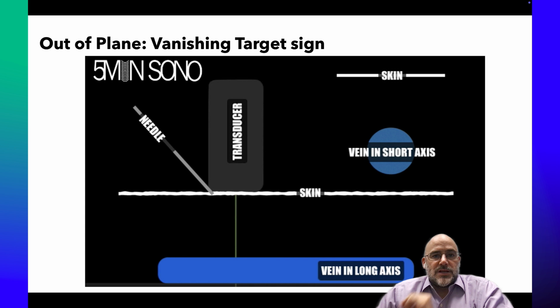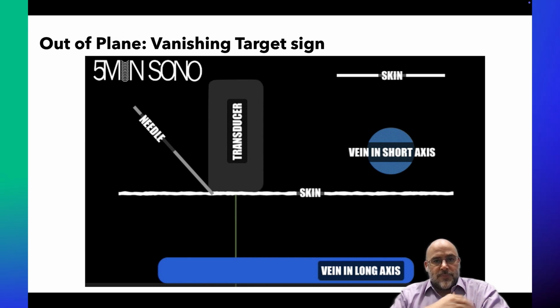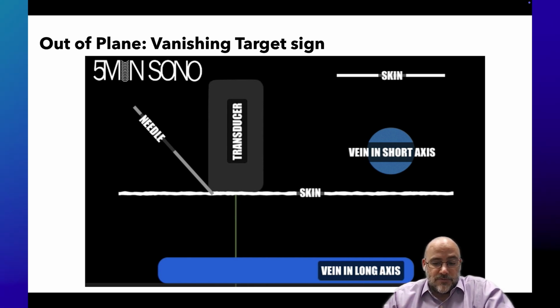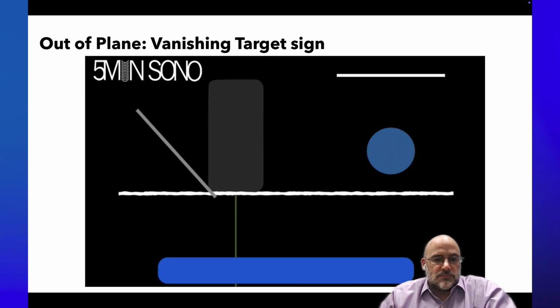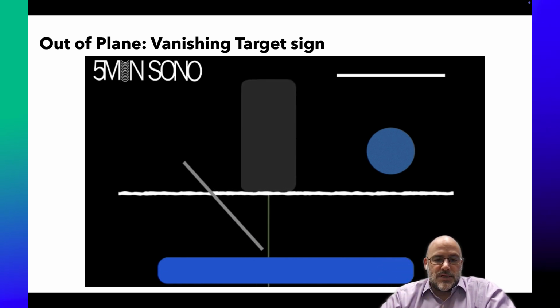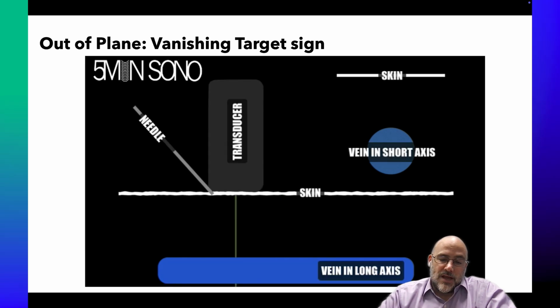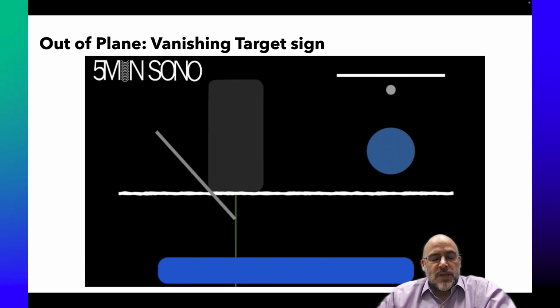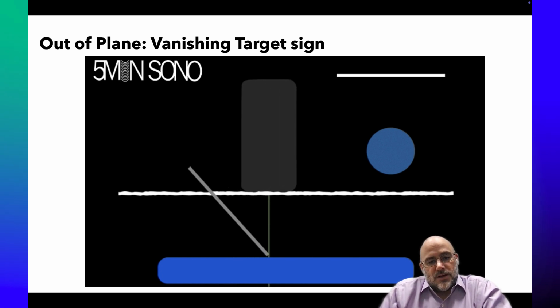And then you move the needle into that empty space, you'll see the dot reappear, and then you'll move your transducer proximally along the arm or away from the shaft of the needle and yourself usually, and then you'll enter that needle into that space that's created, and we'll see that here in a few different ways. Needle enters that field of view, we see it there as a dot, we see it as it progressively moves in, and then boom, we find it in the vein. We'll see that potentially again. And you can move the transducer physically up the arm, or you can just angle it depending on how much runway you have.